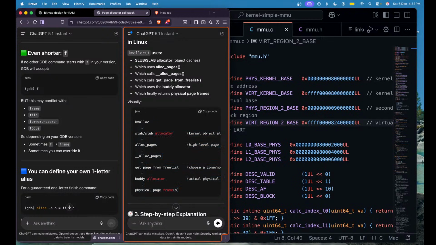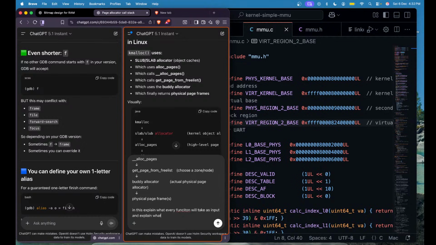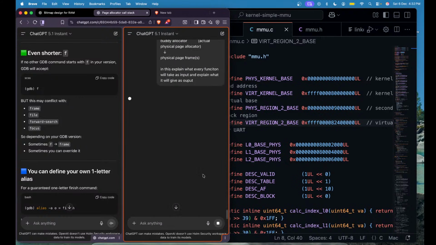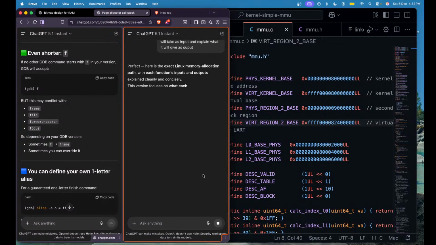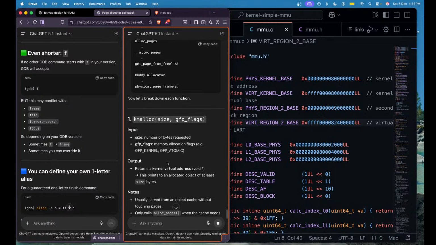In this, explain what every function will take as input and what it will give as output. Okay, so kmalloc is going to take the size requested.